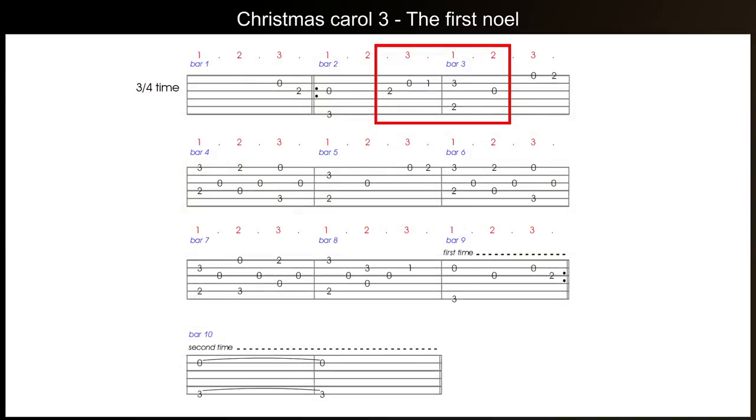Let's move on to the second phrase, which goes from the 2nd beat of bar 2 till about the middle of bar 3. And first we'll hear it played at 60 beats per minute with a 2-bar introduction.